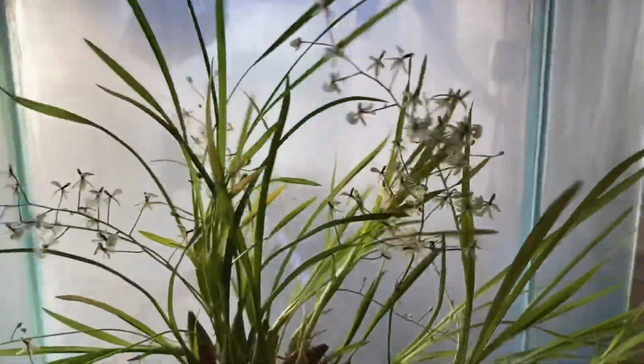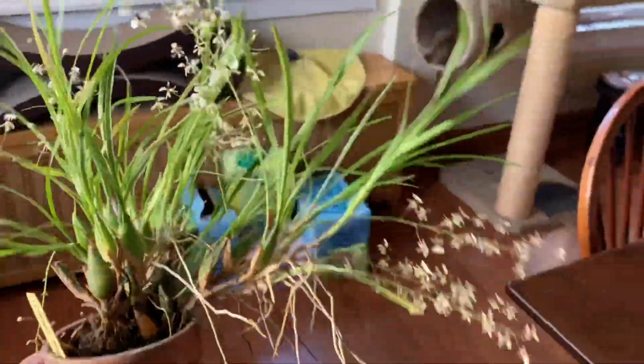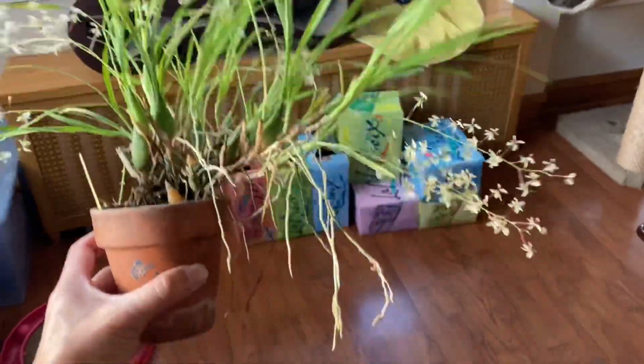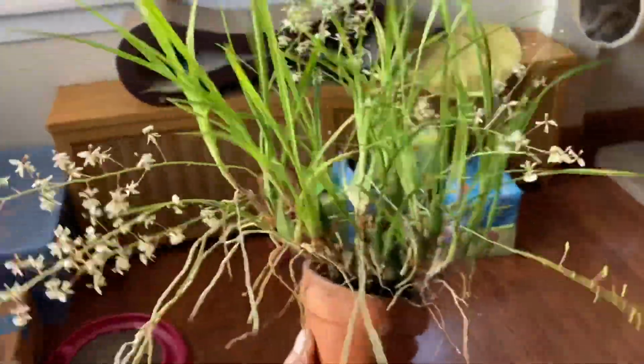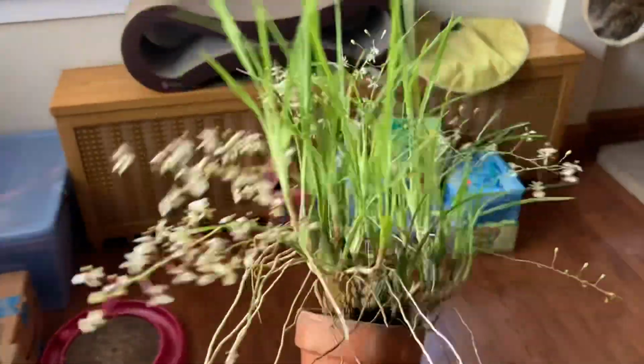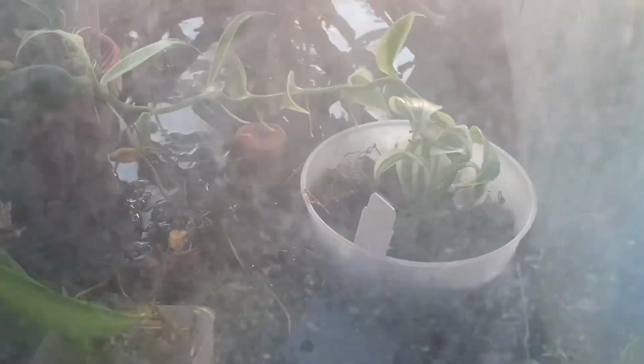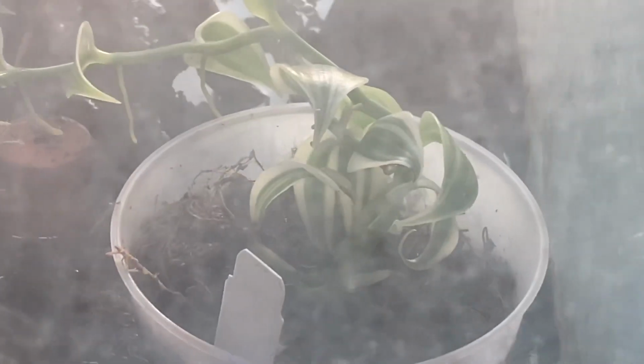And I had to take my Ornithocephalus radicans out to get a photo of it for the Illinois Orchid Society meeting. And I just don't know that I want to put it back into what's basically turning into a bin of death. So things did really well in this for, I want to say, a couple, 6-8 months. And then I had to drain it a few times.